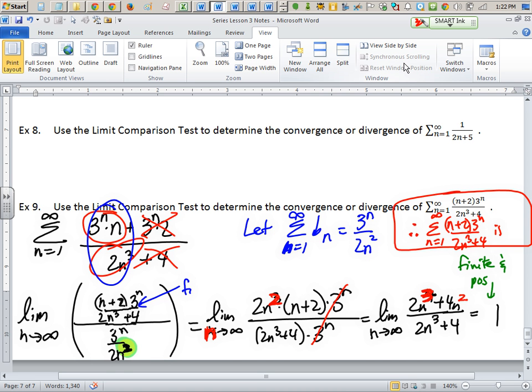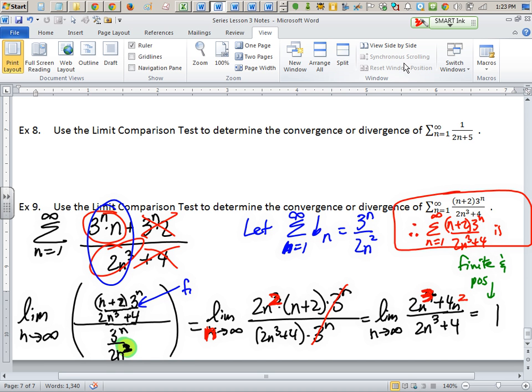If the limit isn't 0, it diverges. Is the limit of the blue series 0? No. It's infinite. The top is bigger than the bottom, always. Okay, so this fails to converge. I'm sorry, this diverges by the nth term test. So we can say that this one behaves the same way, and it diverges also. Or as Mr. Lynch likes to say, also dies.